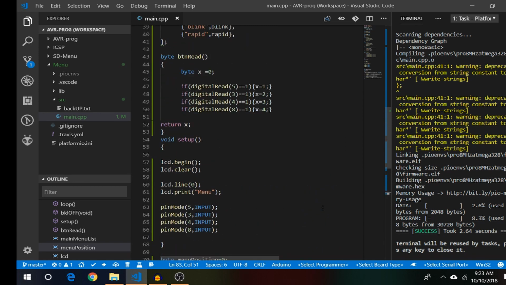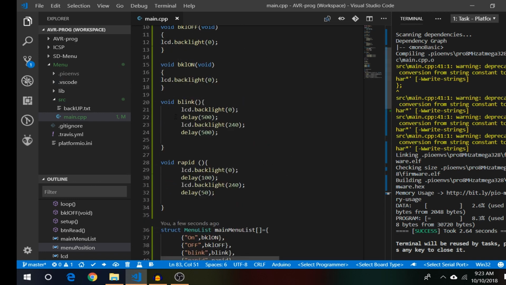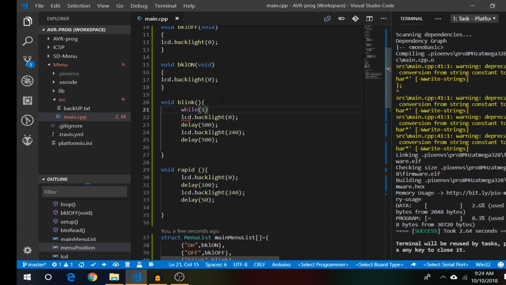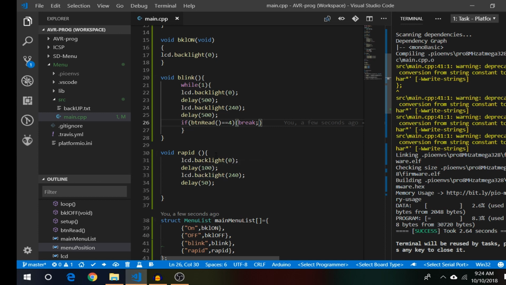The one thing is that whenever we press the button, it will go to the menu and only execute it once, but we want to execute it infinitely, and we want to go back whenever we press the back button. So in this case we'll also do that.